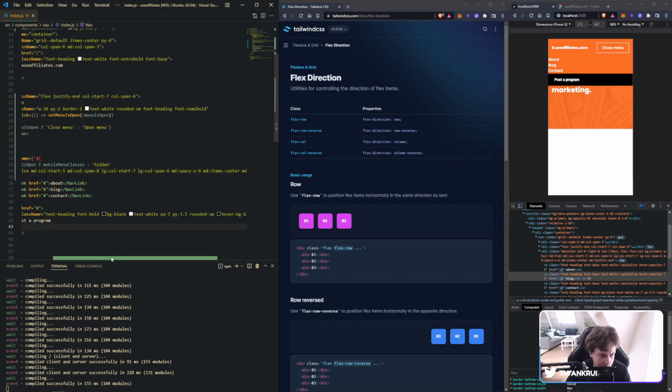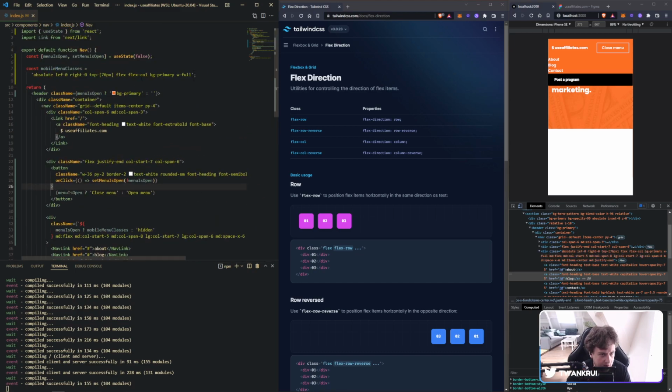Have that, and we know that we have a padding of 1 on this one. So let's do PX is 4, I guess. 4 was like 1 REM, right? Yep, about right. And let's also give this a padding bottom of, I guess, 4. What's the padding bottom of like... PY4. Okay, cool.